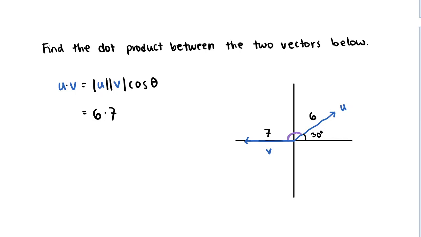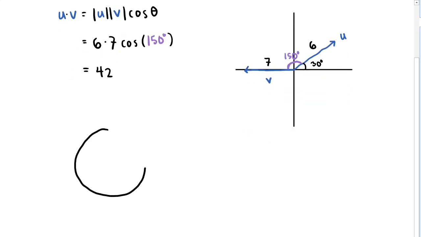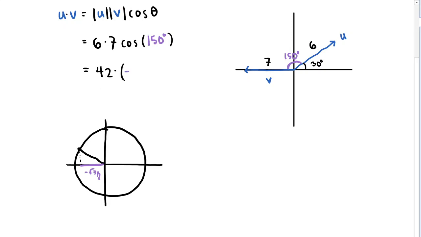The angle between u and v: we know a straight line makes an angle of 180 degrees. If there's 30 degrees between u and the positive horizontal axis, then the angle between u and v that's left over is 150 degrees. So we multiply 6 times 7 with cosine of 150 degrees. 6 times 7 is 42. Cosine of 150 degrees — if I draw my unit circle, 150 degrees is 30 degrees shy of a full 180-degree rotation, so fitting a 30-60-90 triangle there, cosine gives us negative square root of 3 over 2. So this is 42 times negative square root of 3 over 2, which comes out to negative 21 square root 3.